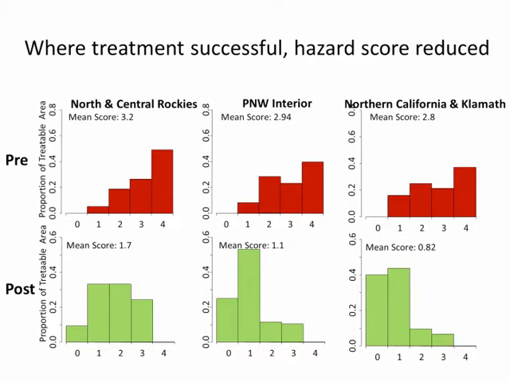But what's interesting is if you look at it, in the pre, we didn't have any stands that were at the 0 level. So we actually increased a little the number of stands at 0, which was, I guess, a plus. Well, Terrie, these are just the ones we treated. So there were some stands that weren't initially hazardous, between 10 and 20%, depending on the region. But the ones that were treatable, that actually needed treatment, that's the set we're looking at here.